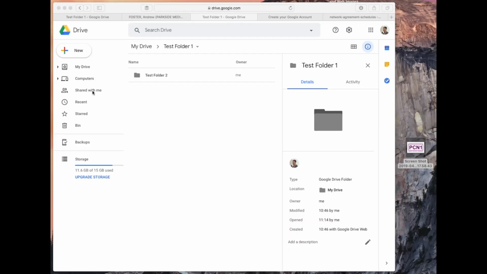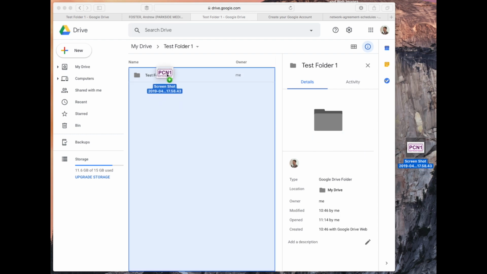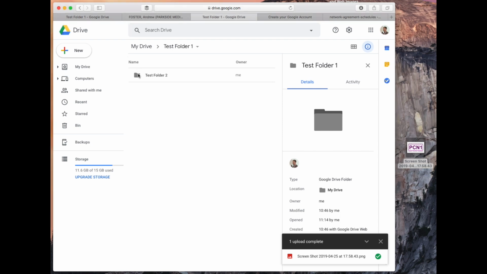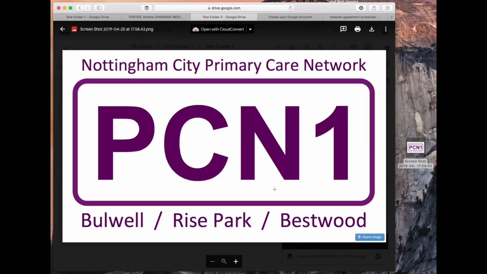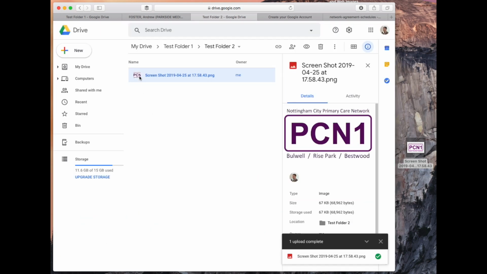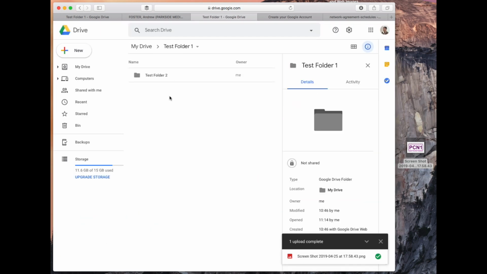So when you're logged in properly, this is the view that you see. Folders that have been newly shared with you will be in the shared with me tab at the side, just in case you're wondering where they are. Let's drag a file into this folder just to demonstrate that functionality. Double click and there it is. So we can double click to view that folder, and that's visible to everybody else who can share and view that folder. So the next thing that you might want to do is share with others.